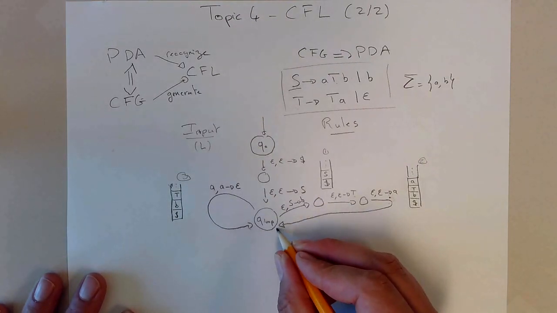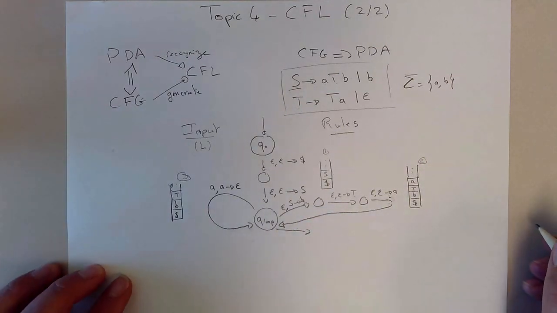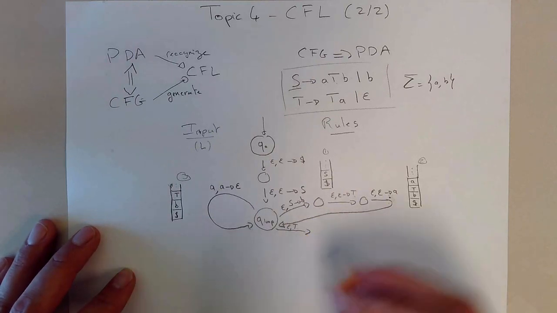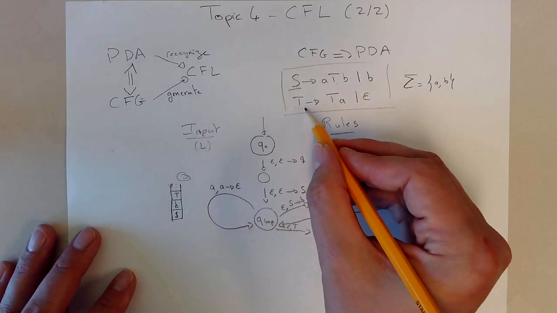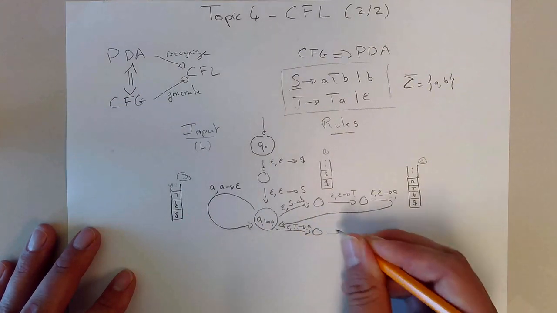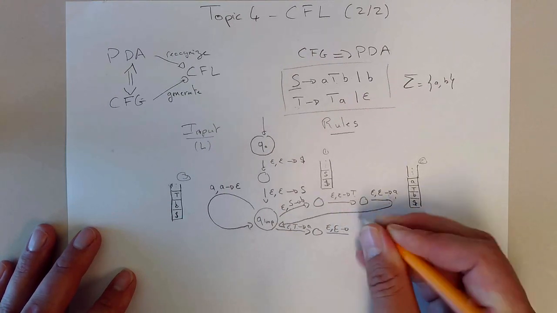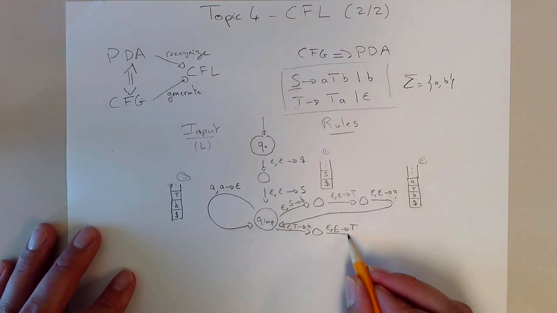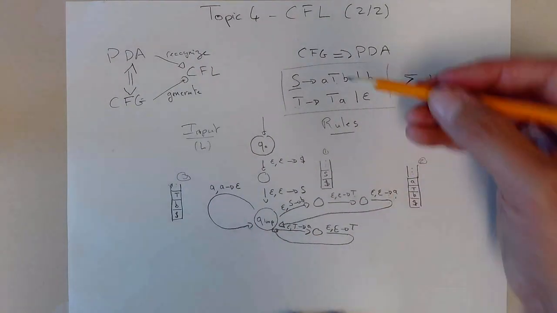So there is a second loop here that starts by reading nothing as usual, but I'm taking the T out. Right, because there is a T rule here. Taking T out, I'm going to replace it by TA, which means here, of course, AT, right? We said it's a reverse, right? So same thing, I do not read anything, it's an epsilon, I'm just popping T, okay? And this also goes back. So now I have my 2 loops from these 2 rules.